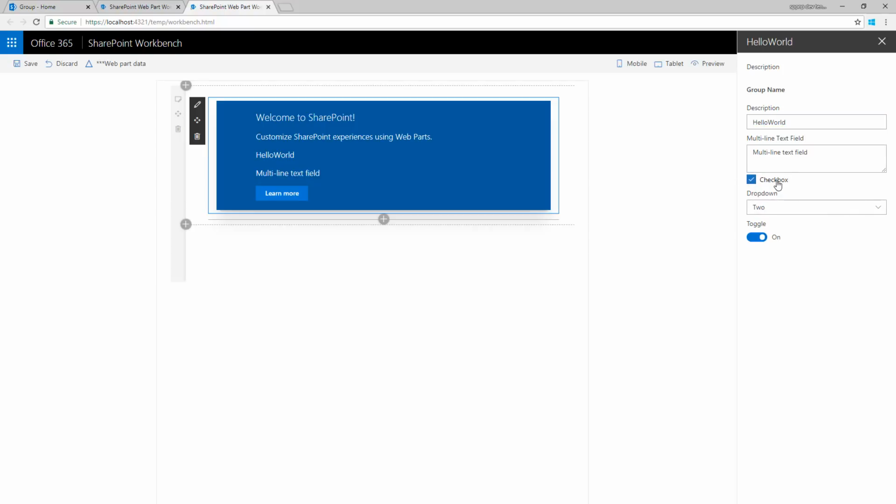We have the checkbox available, we have the multi-line text field available, and that's actually getting updated on the UI as well, because we added that entry in the render field. We have a drop down, the default value was 2, and we're able to select the different drop down values. And then there's a toggle value as well. Cool. So that works, and we're able to test that things are working properly.